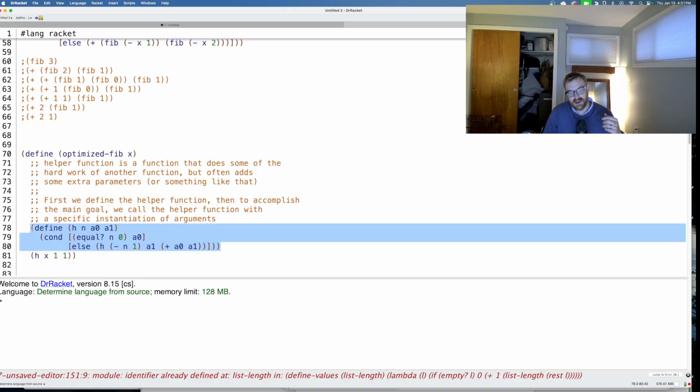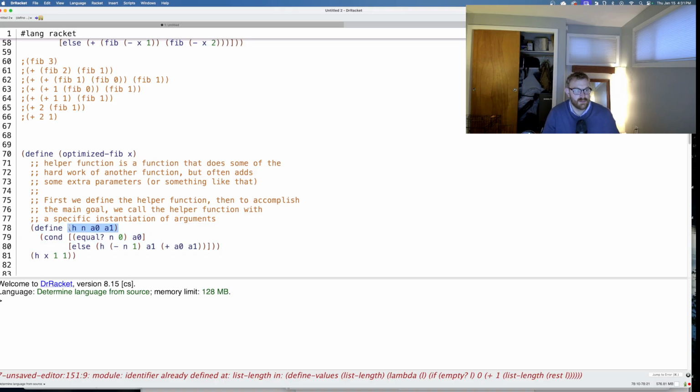So I'm not really going to explain exactly how the algorithm works here. The basic idea is that we're going to use a few extra arguments as what are called accumulators. And across the course of the recursive calls to H, these accumulators will evolve. And so this is a sort of pattern called tail recursion.